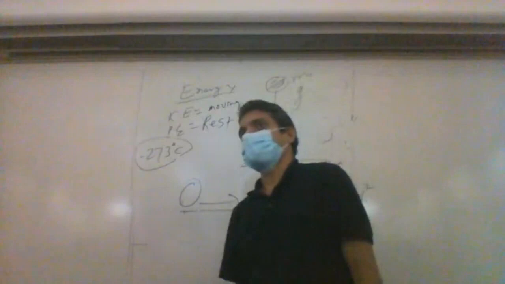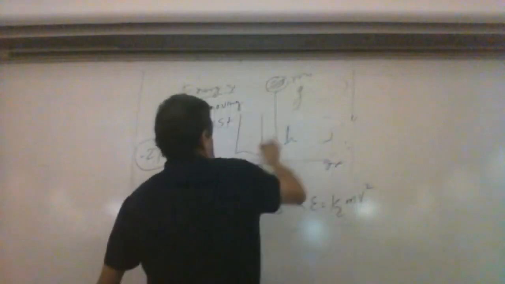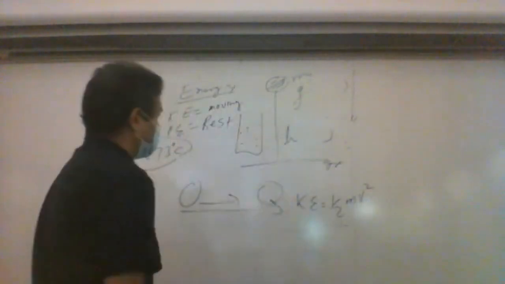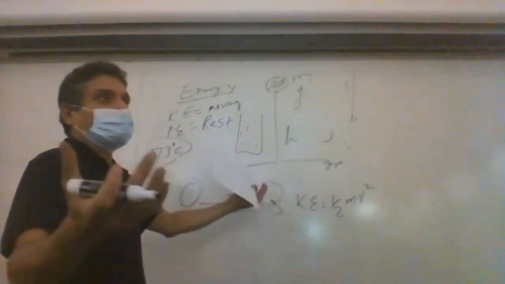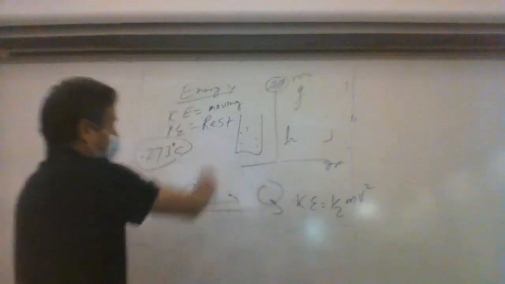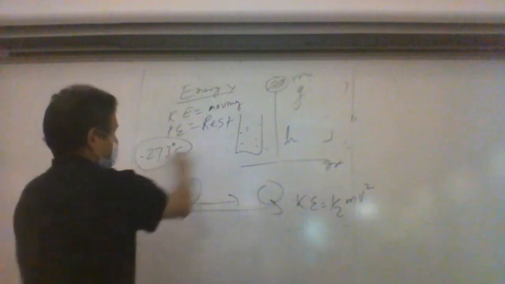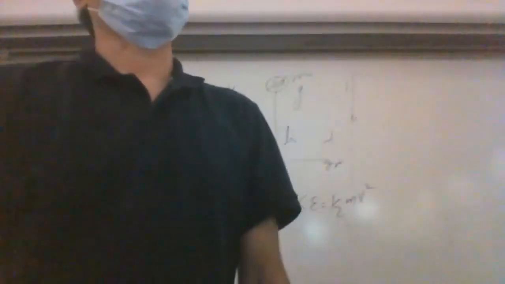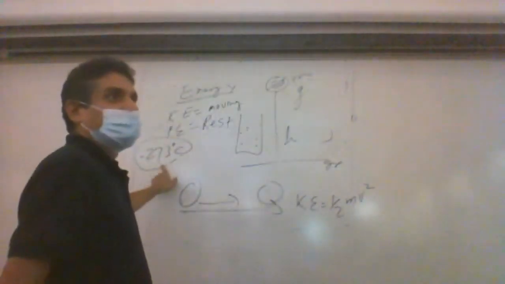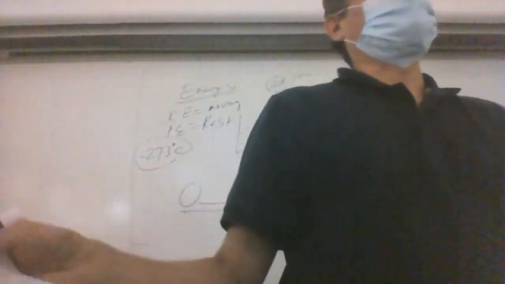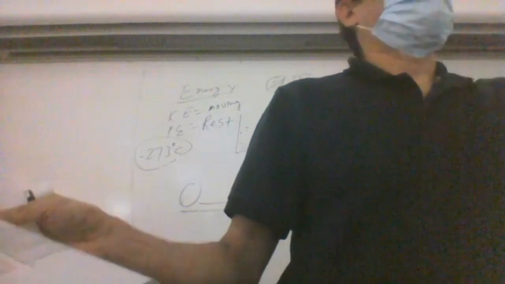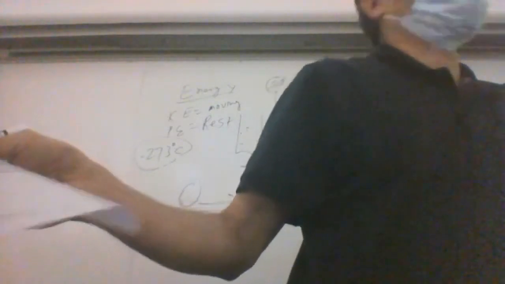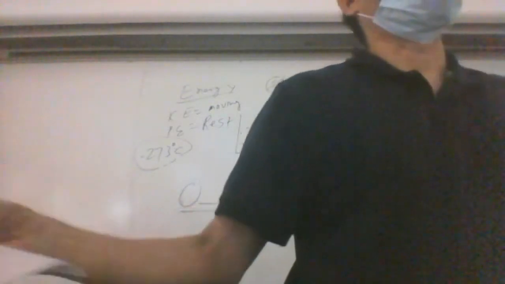So let's say you have water here and water here. Probably you don't see them moving, but it's moving. But if you want to make it not move, you have to cool it to minus 273 degrees centigrade, and only then everything comes to rest. And nobody in the world or the universe has been able to reach minus 273 degrees centigrade. They can go to minus 272, 272.9, but they can't reach minus 273 so far. You see that?